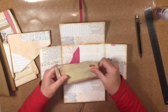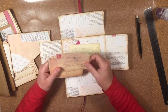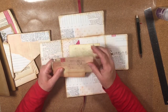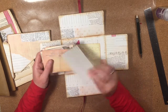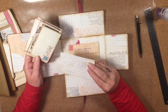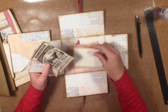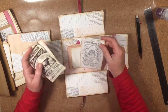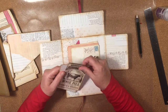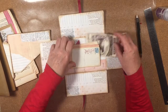I have some little postcards. These are actually from a kit from My Porch Print. So I've just printed them out, and then I've lined them with some paper so I can stick some postcards in my envelope. And what about this Lions Coffee label? No. We'll go with the mince pies label. So let's stick those guys in there.